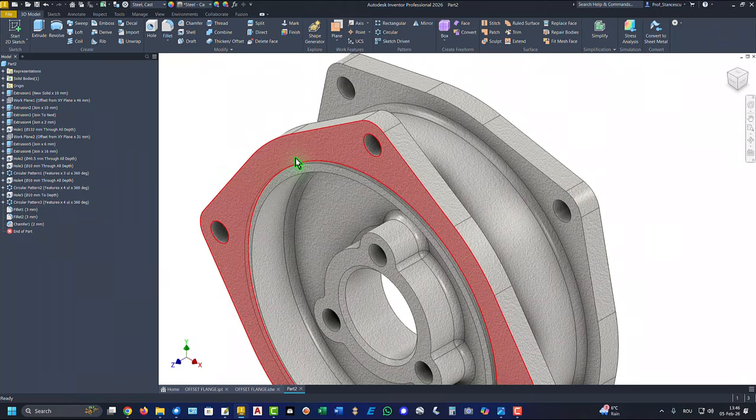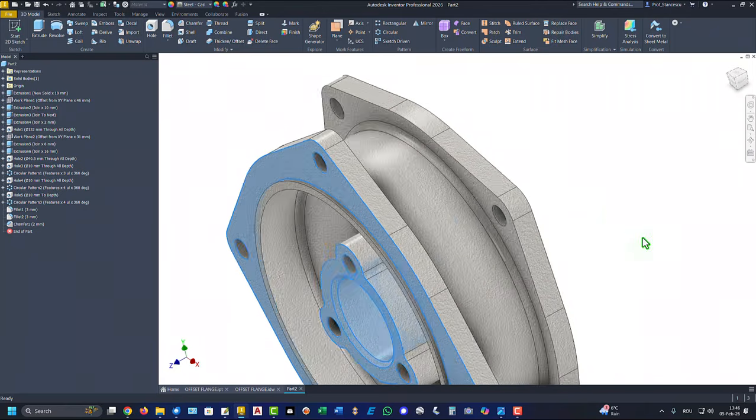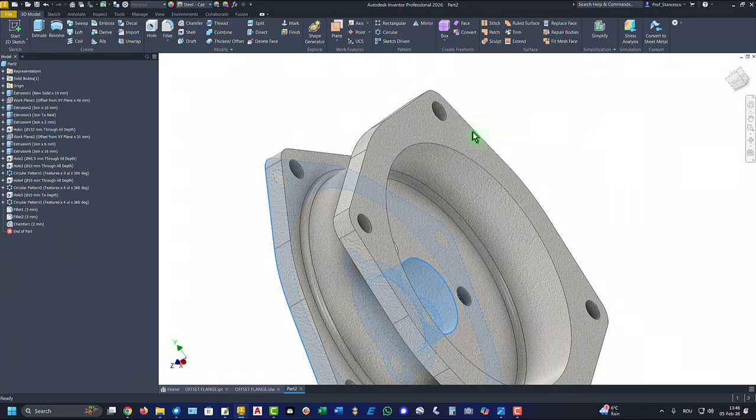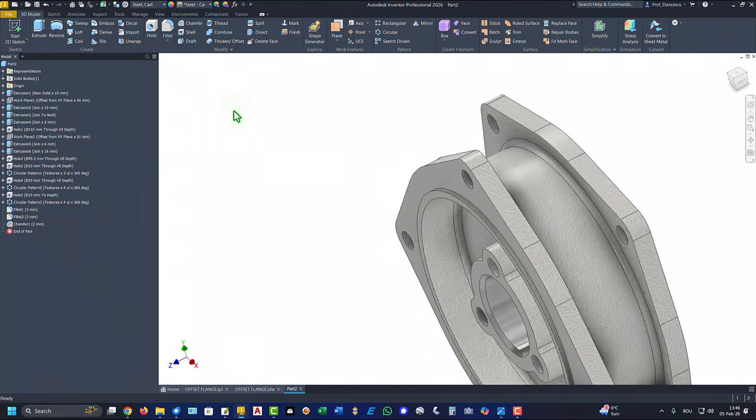Then we select faces, press the Shift button on the keyboard to apply still polished. Yes.